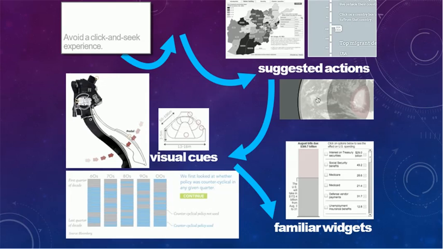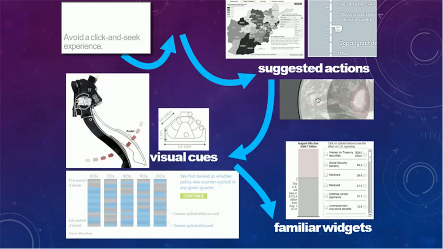We don't want the user to click on one visualization and have it open up a second visualization in another page. What we want to do is give the user some visual cues in our visualizations, and implement familiar widgets in them. Like we want the user to scroll on the same page, we want the user to just hover over with the mouse and see the result of that data.